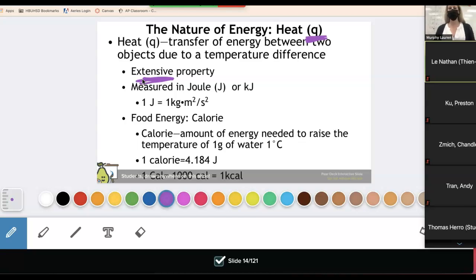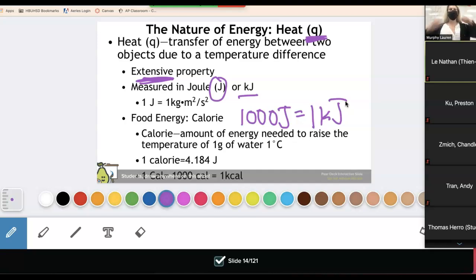And then in this chapter, we're going to learn a new unit. So the heat unit, not temperature, but heat, is measured in joules, which is represented by a big capital J. Or sometimes it's so big, it's measured in kilojoules. Now, for those of you who don't remember, there are 1,000 joules in 1 kilojoule. A kilo is bigger than a joule, okay? So this is a conversion factor you might need, so I'd make note of it in case you don't remember this metric system conversion factor.